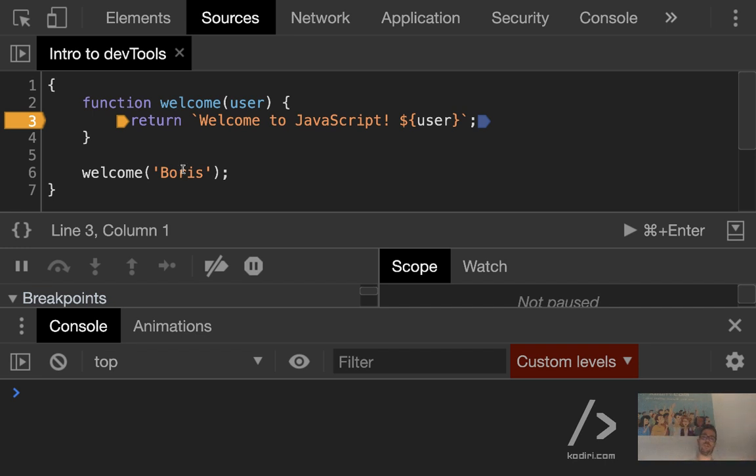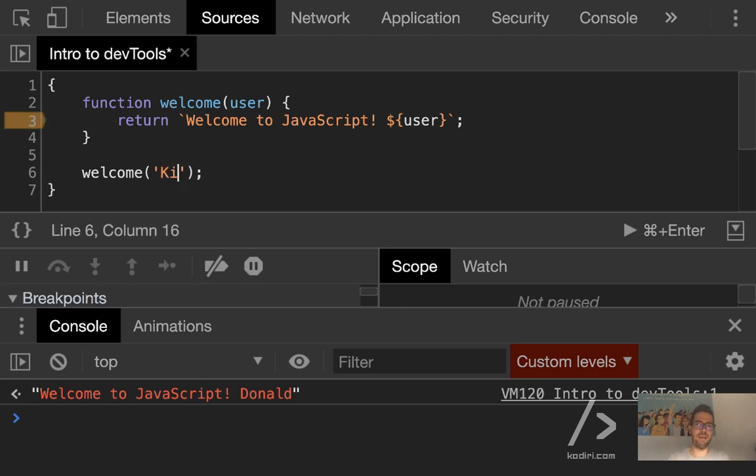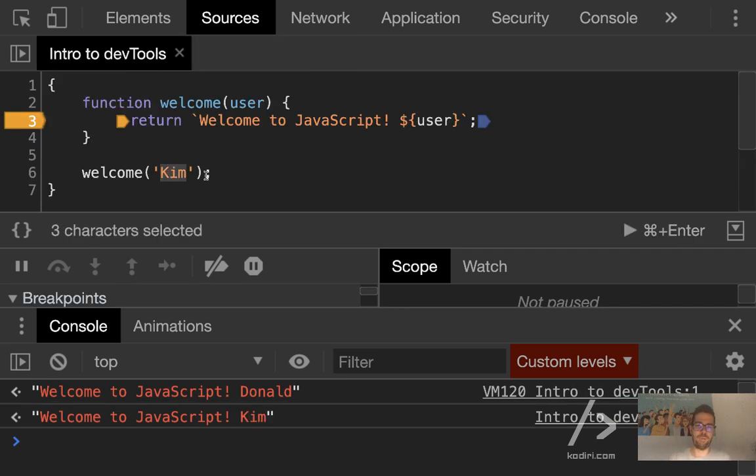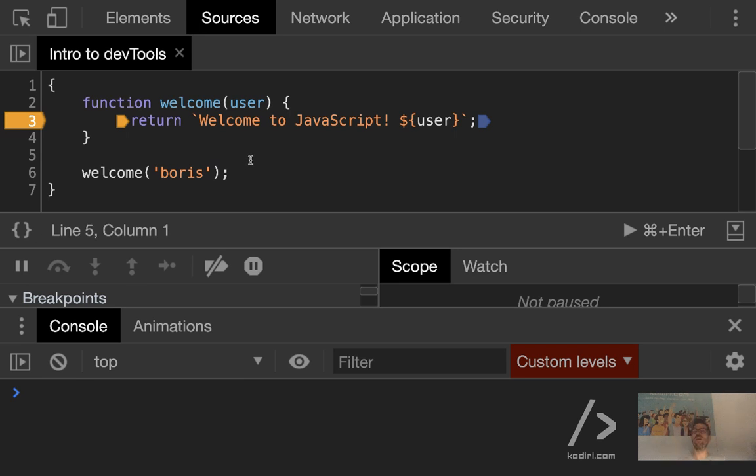So if you put Donald, will it stop or not? No. Correct. If I put Kim, will it stop or not? No. And if I put Boris, will it stop or not? No. Why not? It's not applicable. Correct.